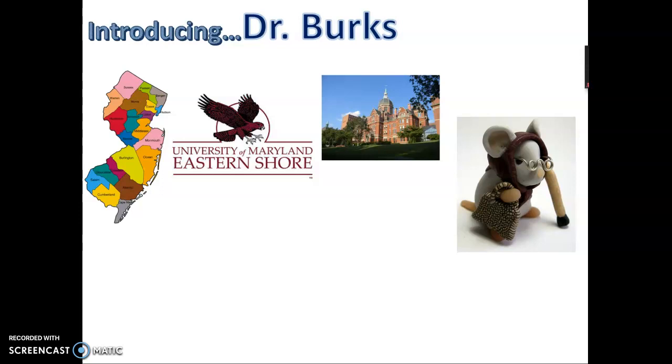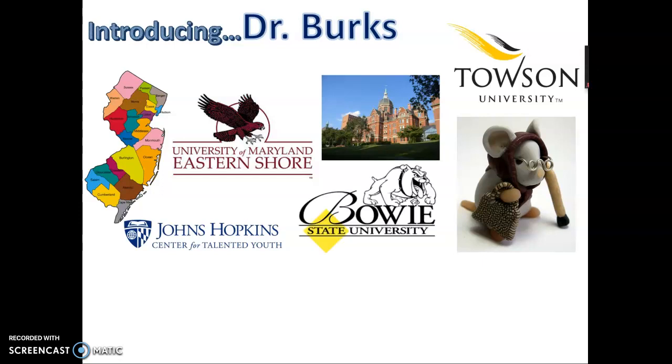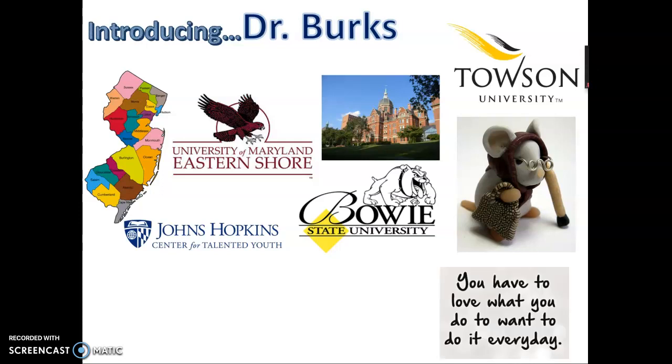I study muscle aging. I used to use mice. Those are my organism of preference, but I have started to migrate towards data science and Drosophila since I've been at Bowie State. I taught at Towson as an adjunct for a couple semesters, as well as a couple semesters with Hopkins CTY, and I've been at Bowie State for about 5 years now. Absolutely love to be in front of you and trying to just encourage, inspire, and educate you guys and to help you be whatever it is that you wish to be in the future.